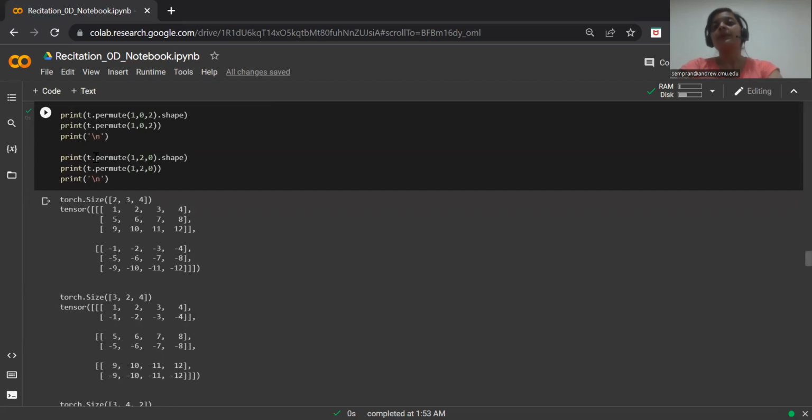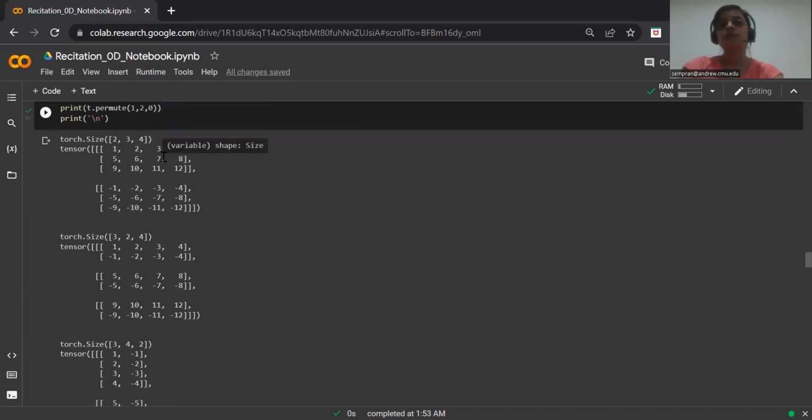In this particular example, if we do t dot permute 1, comma 2, comma 0, it means that we are reordering the first dimension with the second dimension, and the second dimension with the 0th dimension.